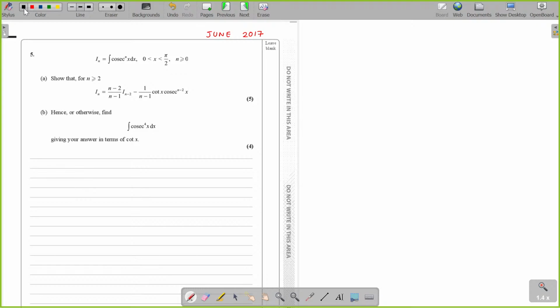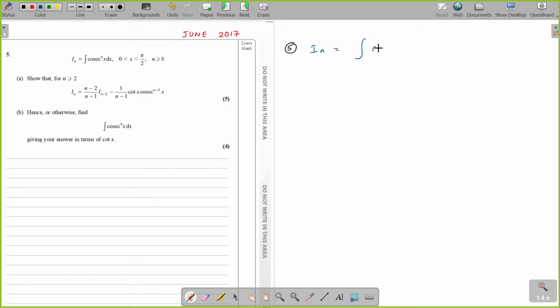Okay, question number 5. How do you go ahead with this reduction formula? Normally when it comes to reduction formula questions, it comes to the art of how you break this up and how you apply parts by integration, isn't it? So how do we work with this one? What is the ideal way, the best way, to break this sum?